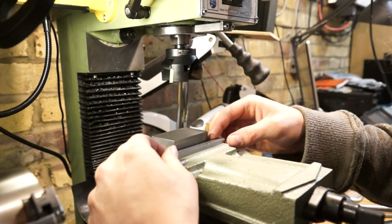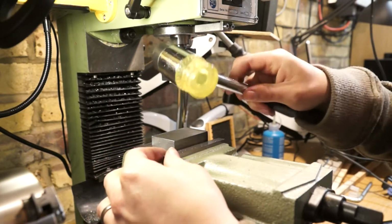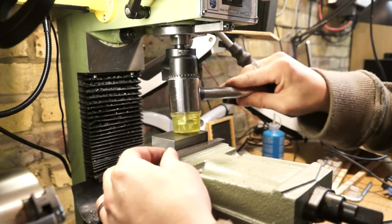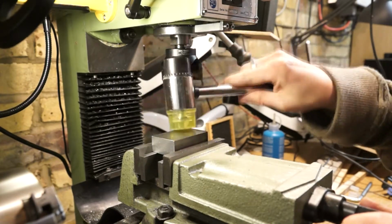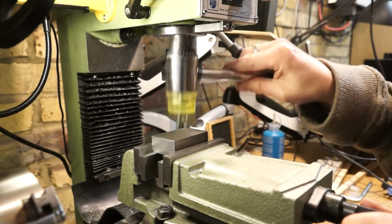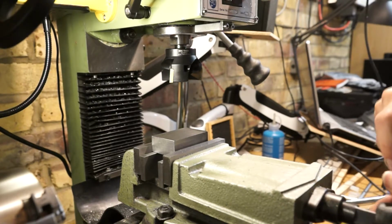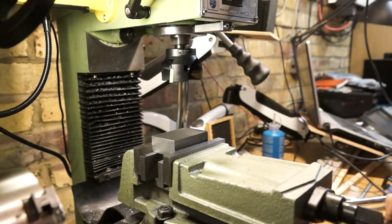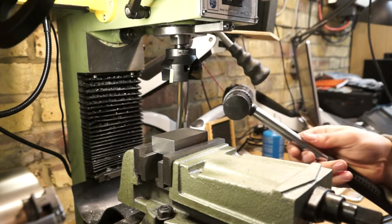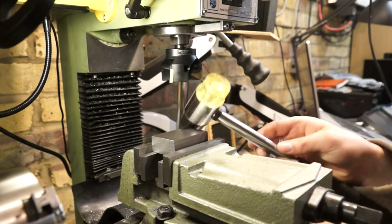I don't know if you noticed, I've got a little hammer that I used on the previous one. I didn't realise quite how much difference it made. I was just pinching up the jaw with my fingers, and as I'm tapping it, I was surprised at the few little bits of turn that I could feel. So it clearly makes a difference, which is possibly why some of my parts weren't coming out particularly square. So hopefully a little hammer's going to come in handy. I might get around to making one myself, a proper machinist one, but this came with a rack that I put up in the corner of the garage, which I thought was quite handy.